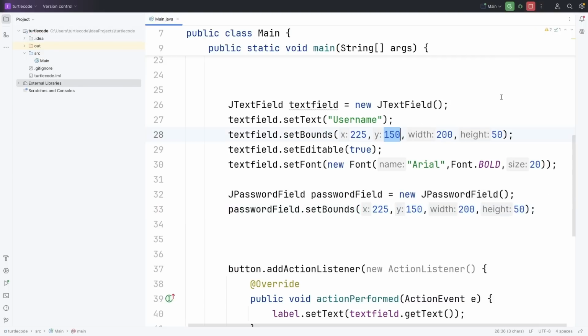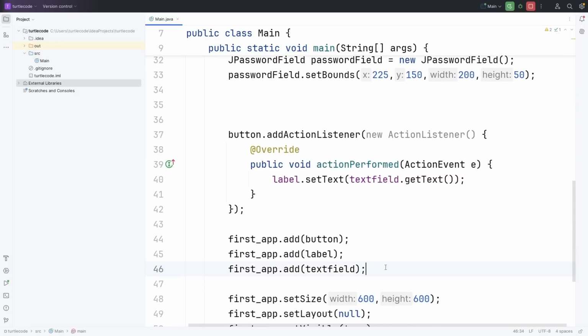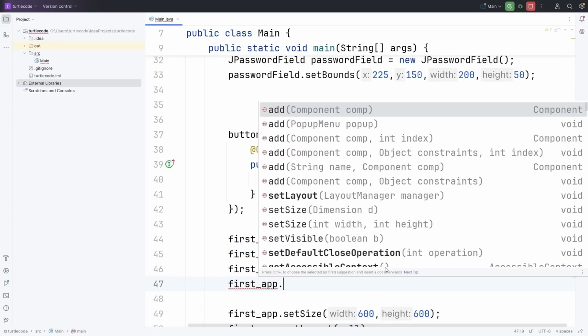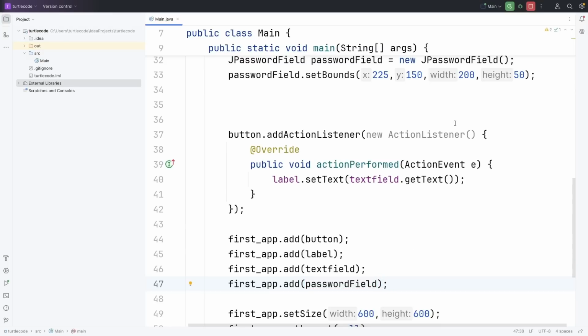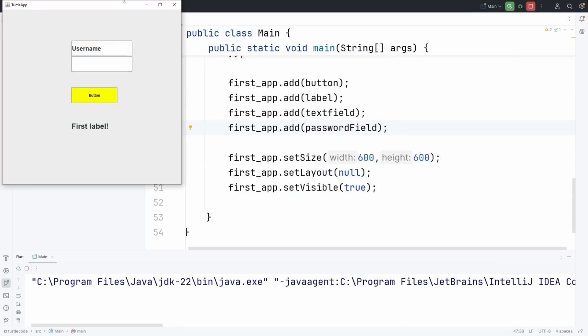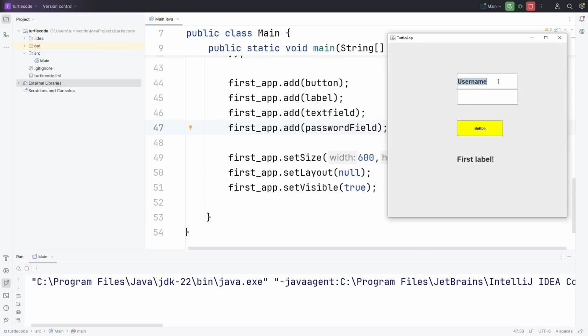I positioned the object a little higher. I add the password field to the window. The entered value is not displayed on the screen.